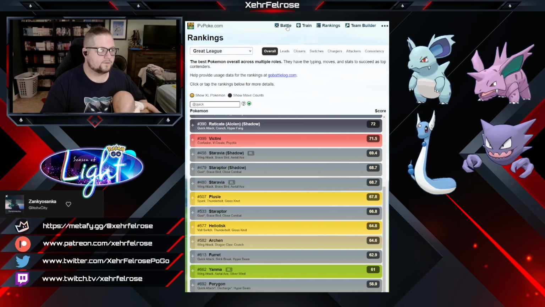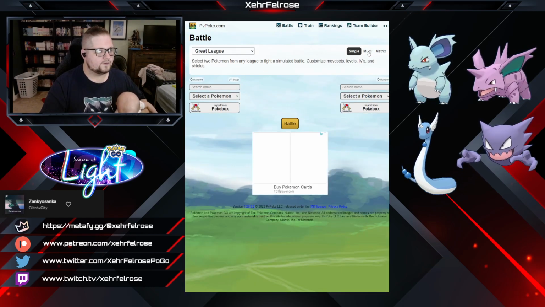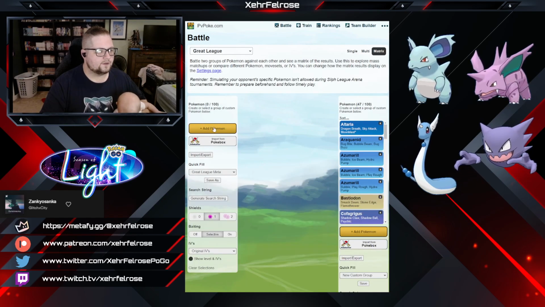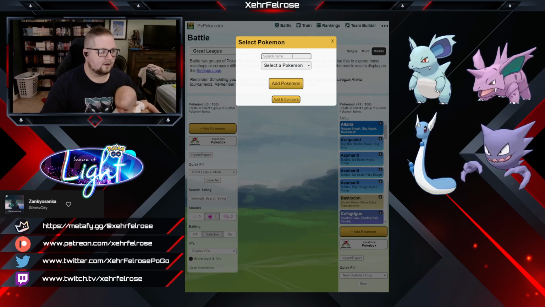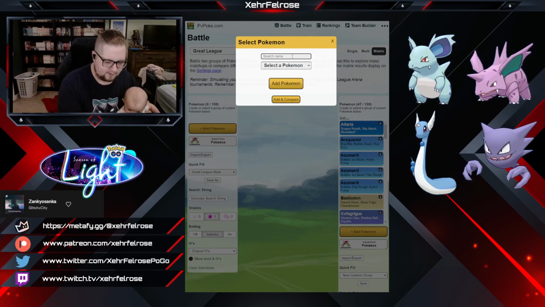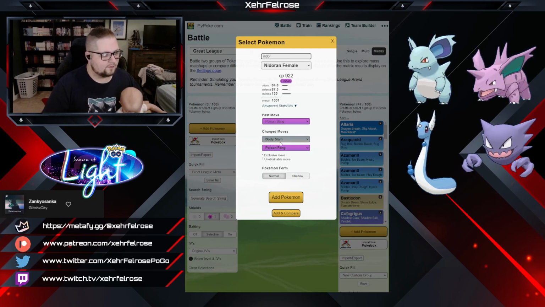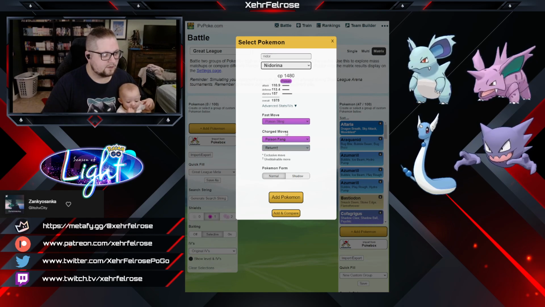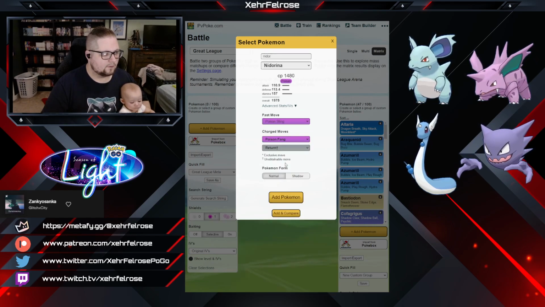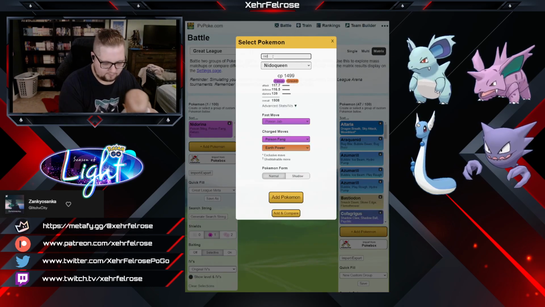And the way we're going to do this, we'll use the Battle Matrix. We could either use Multi or Matrix. I like using the new Matrix simulator personally because, thanks to the hard work of Matt, PvPoke essentially added this system that allows us to see the differences at a glance rather than having to go and search for them all. So we're going to take a look at Nidorina in the Great League here with both Return and with the Thunderbolt.